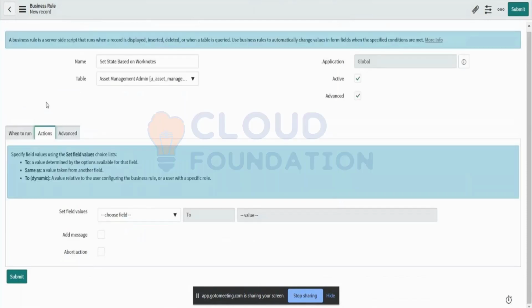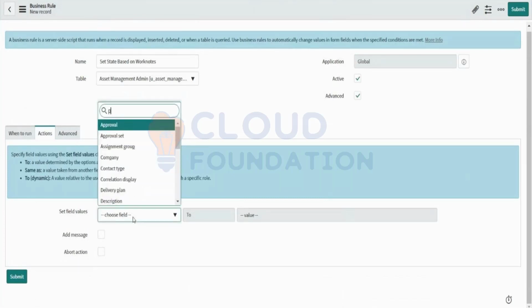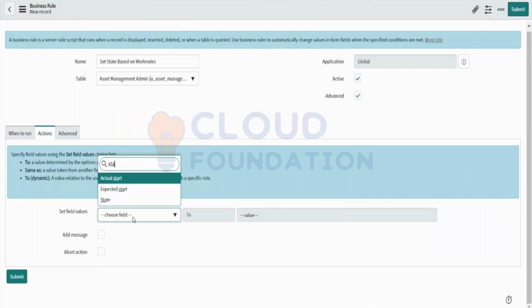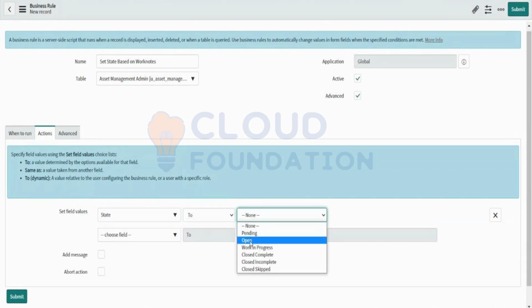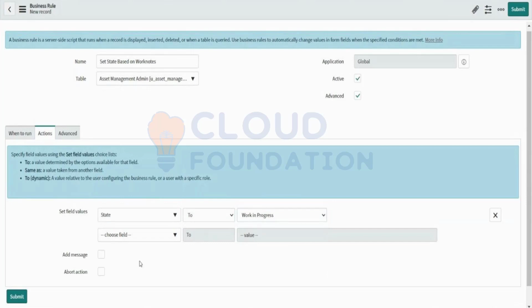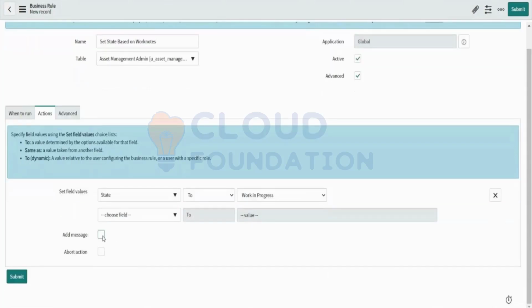Then what should be the action? The state value should be work in progress.